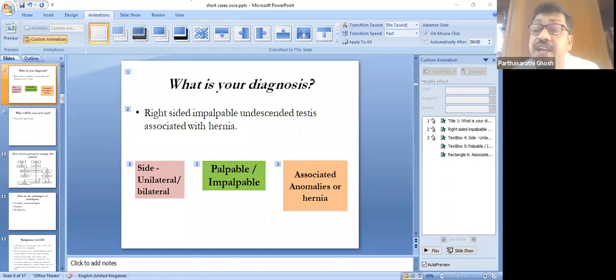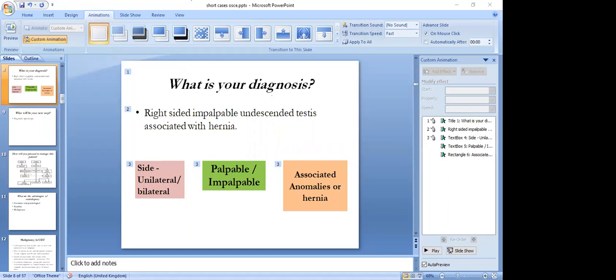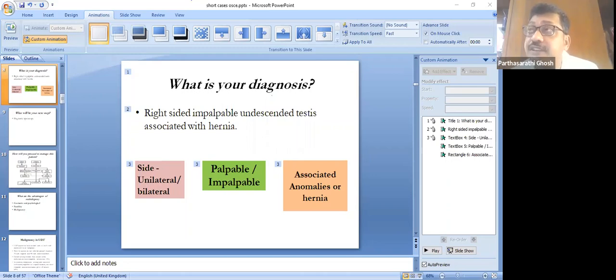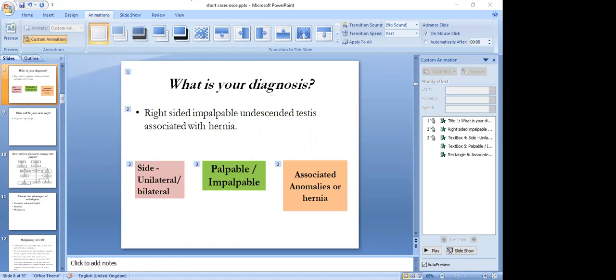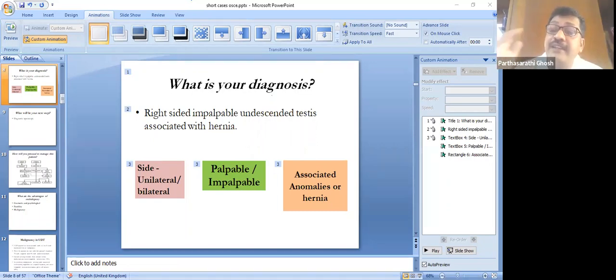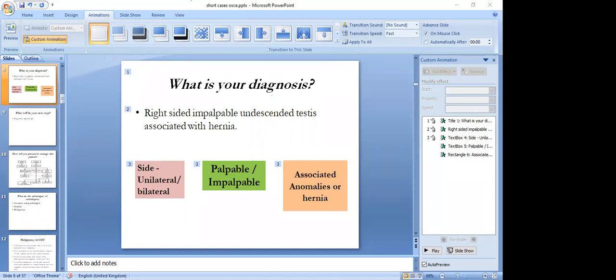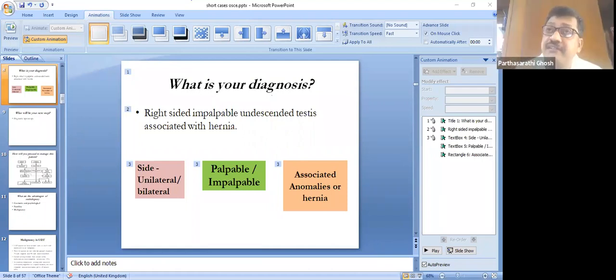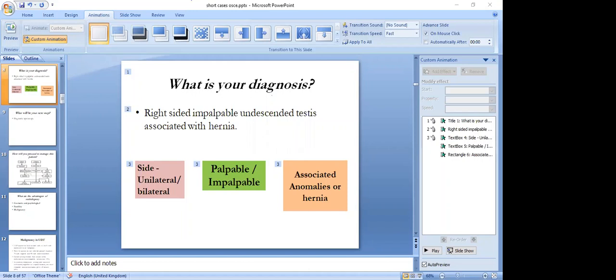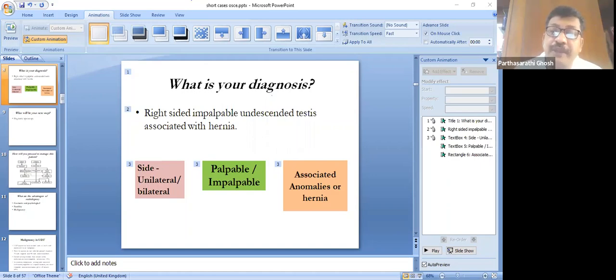After giving general anesthesia, please re-palpate the inguinal canal, whether it is palpable or not. After that, you put in the laparoscope if it is not palpable, and then you see whether the cord structures are visible at the internal ring or not. If the cord structures are visible and they are blind-ended, then the testes are absent. If you see the cord structures passing through the internal ring, then you have to look in the inguinal canal for the testis. If you get the cord structures with a blind head inside the inguinal canal, then you have to send the tip for biopsy to look for the inguinal testis. But the management remains orchiopexy.